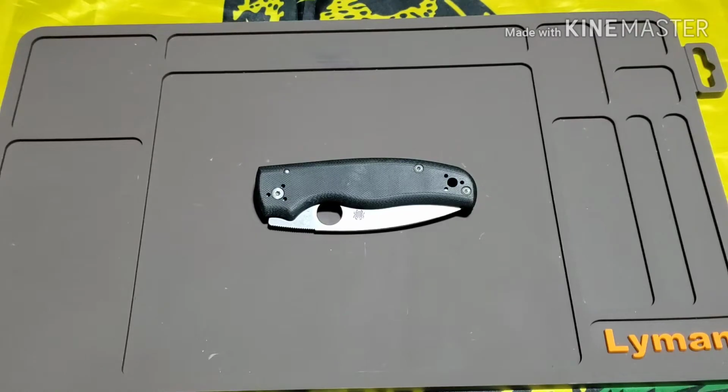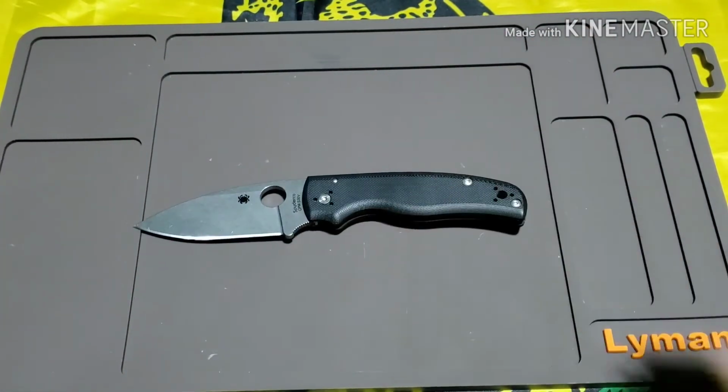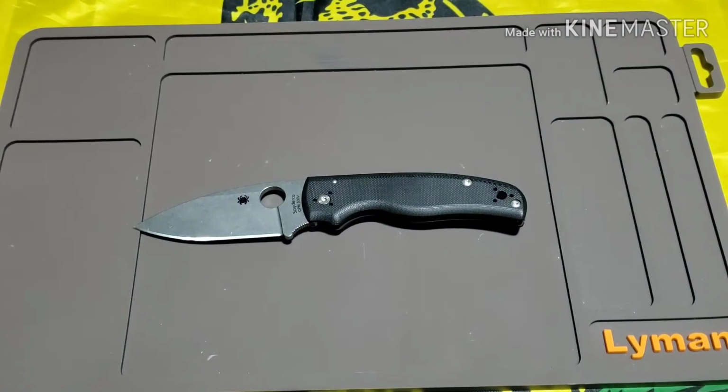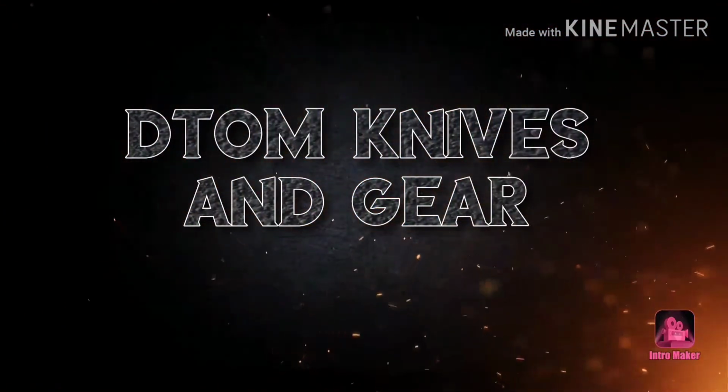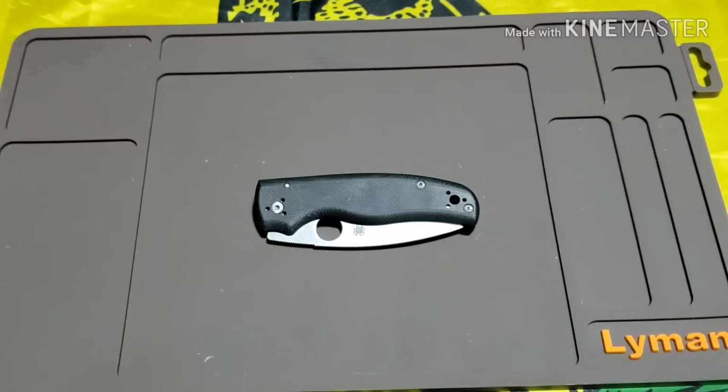And today we've got another knife review. Today we're going to be talking about this knife, the Spyderco Shaman. Welcome back, guys. Today we're going to be talking about this knife here called the Spyderco Shaman.